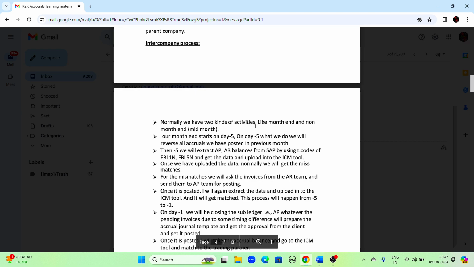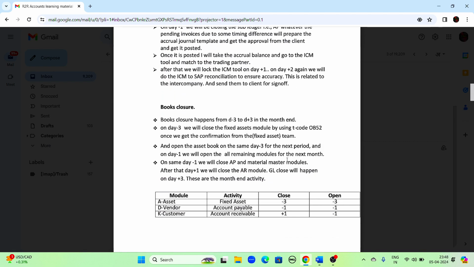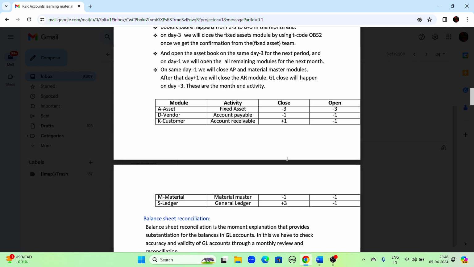Here they have mentioned detailed information on SAP T-codes and the details of this. Book closure is also mentioned. The book closure happens from D-3 to D+3 in the month end, and a few examples are given here in the module and activity.